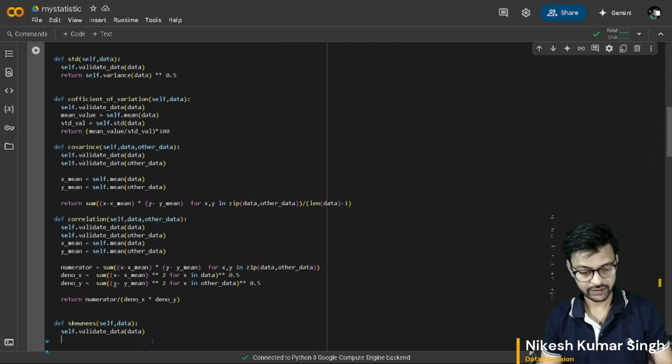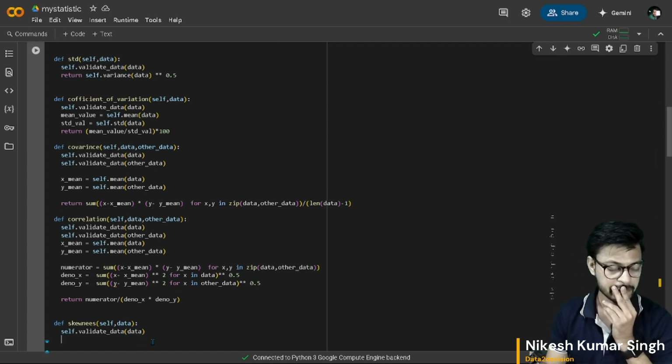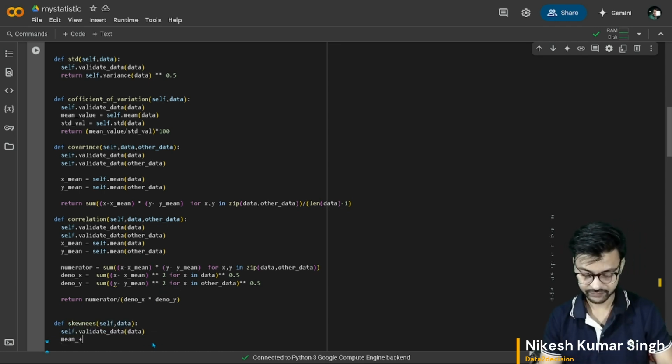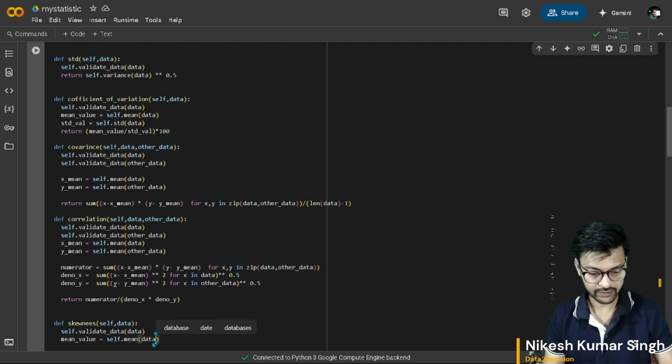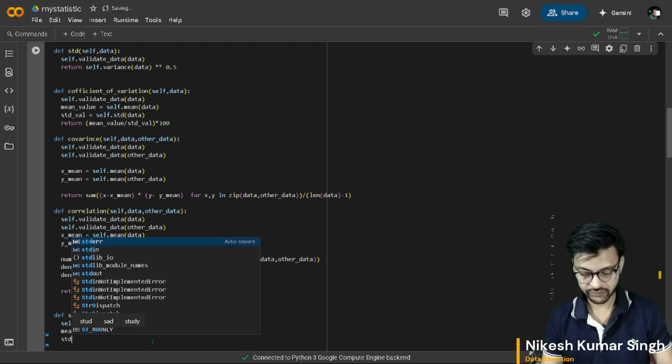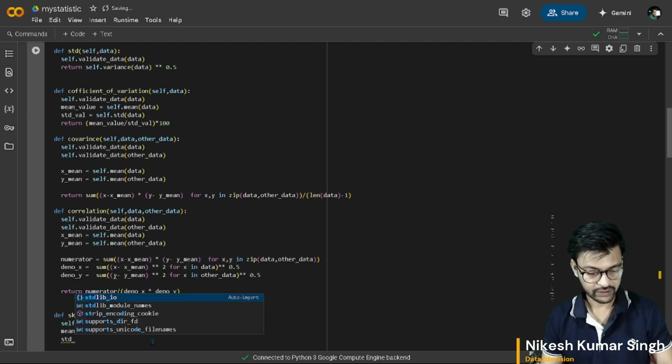If there is no error, then again first I have to find the mean value is equal to self dot mean, and inside this I have to provide my data. And now I have to find the standard deviation. It is required to find the skewness.